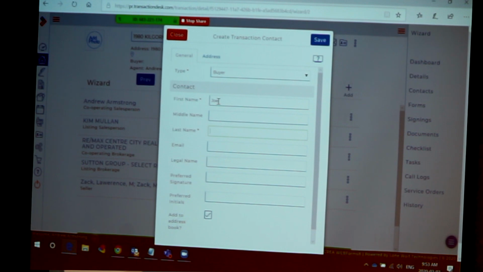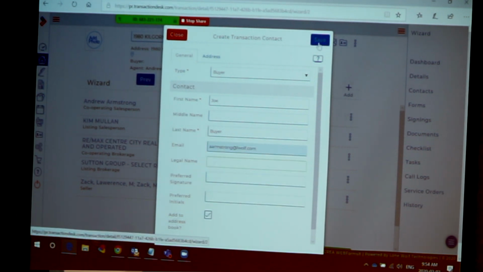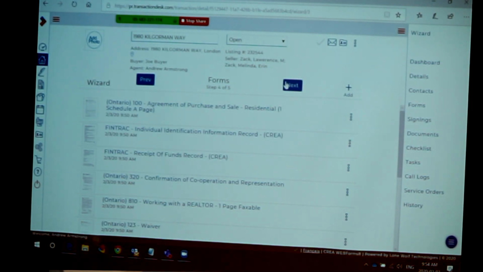After we add in our contacts, we're going to be brought through into our forms. Our forms are the web forms, the blank fillable contracts we need for our file. First thing you can see right away, all of our forms that we need for this type of transaction are here. The template's gone ahead and given us all of the blank contracts that we need for this file. And I'm not going to worry about filling it in. Everyone here could probably teach me a thing or two about filling these in, so we're not going to worry about it. We're just going to hit next.